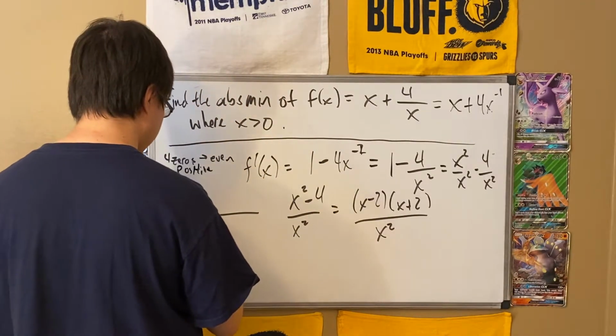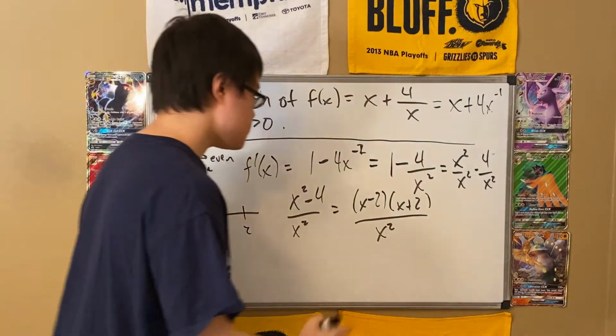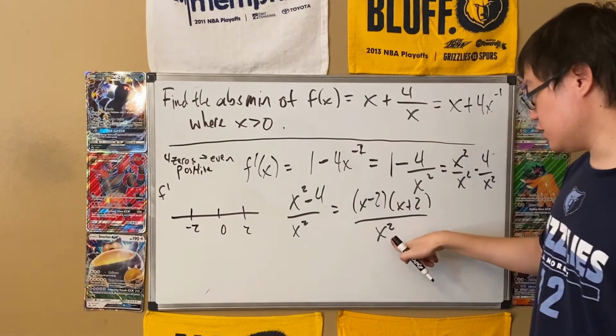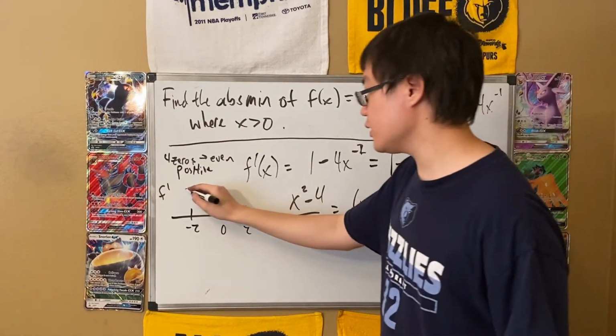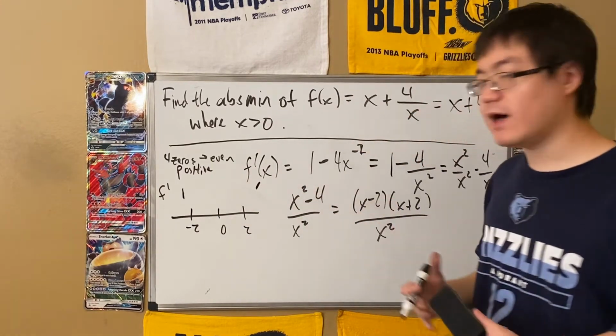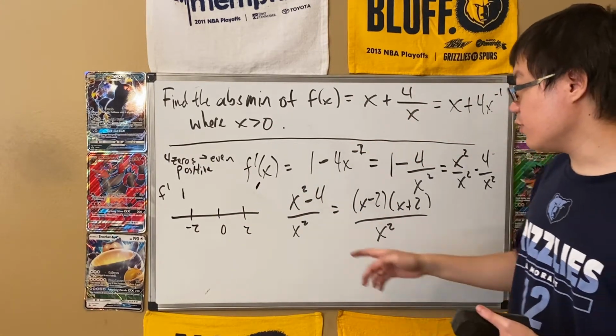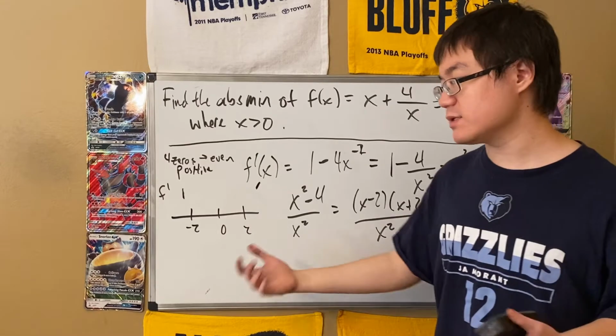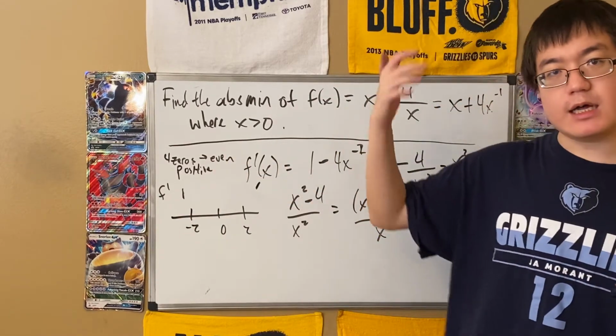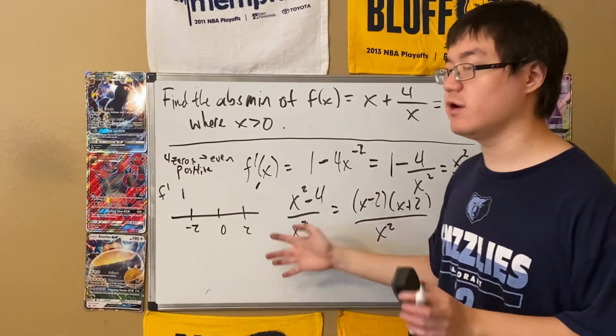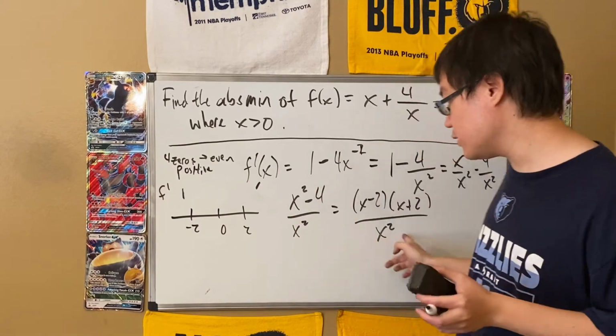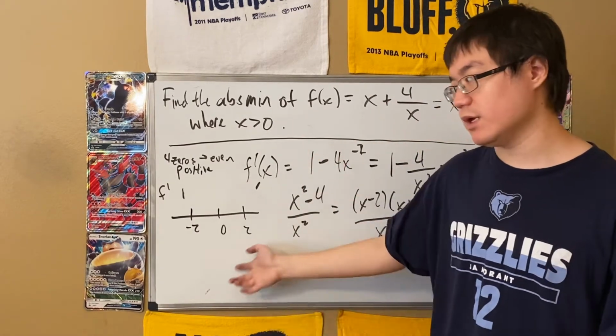So it looks like we have -2, 0, and 2. And then again, we're starting at the top, ending at the top. And finally, for zero behavior, what you do is you look at the factor that corresponds to each zero. If its power is odd, it goes through. If the power is even, like squared, for example, it will bounce, meaning f prime.